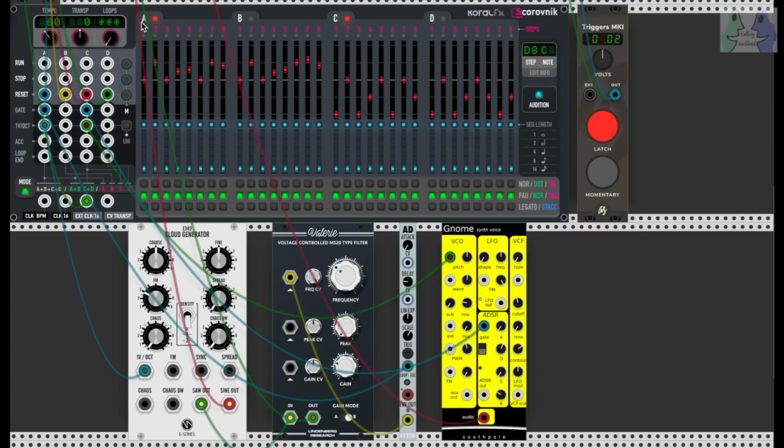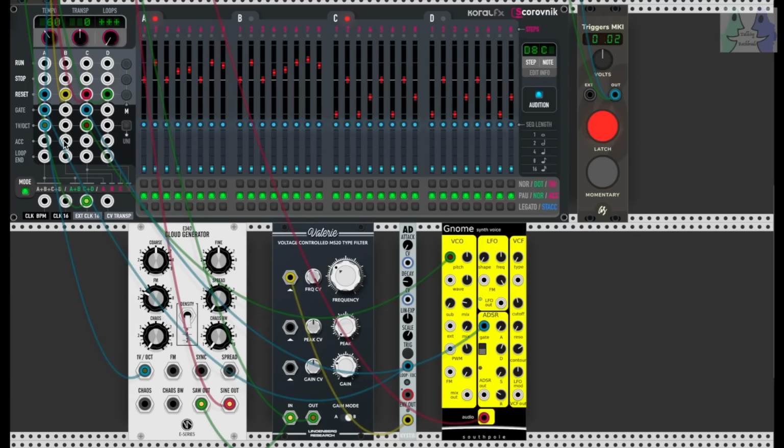So you could have, for example, sequence A running at 16ths and then sequence B doubling the step length would make that appear to be running at 8ths, and then quadrupling the step length here would make sequence C appear to be running in 4th notes. So you can reproduce that quite easily. You've also got transposition for the sequence if you need it. You've got a clock BPM output. So you've got quite a lot of functionality over here.